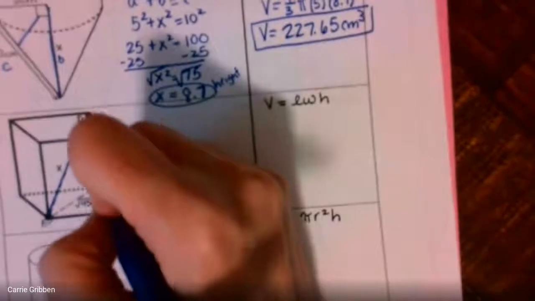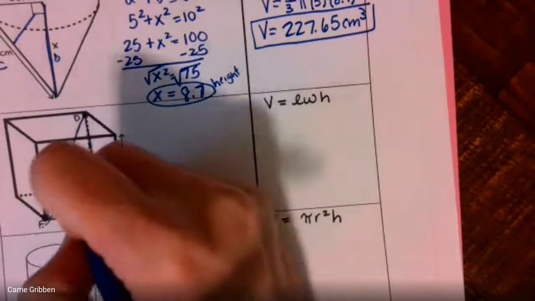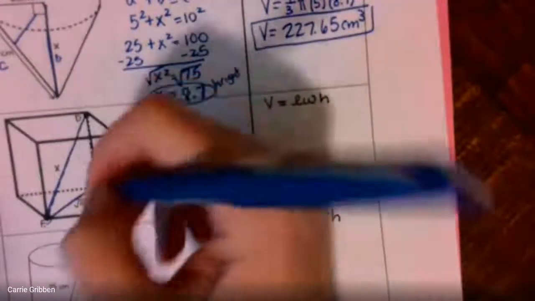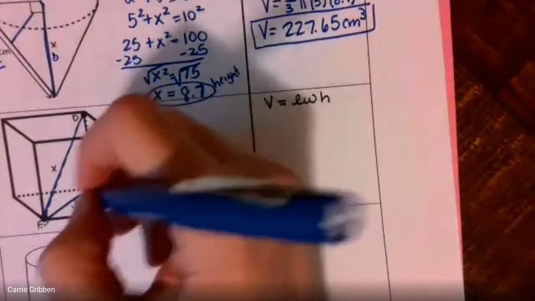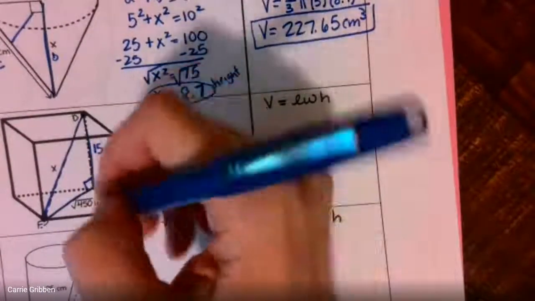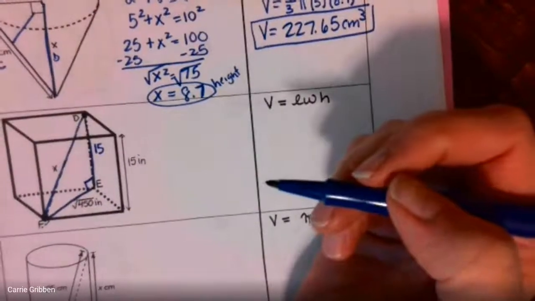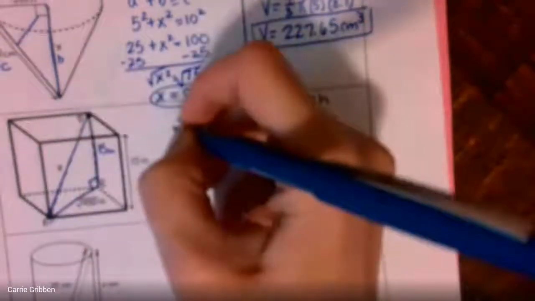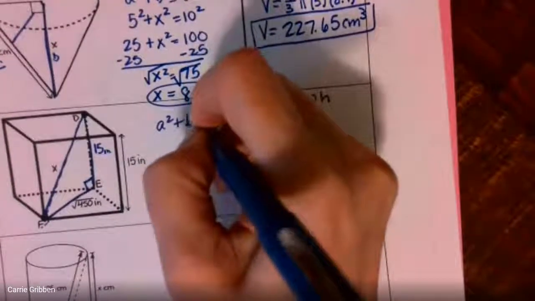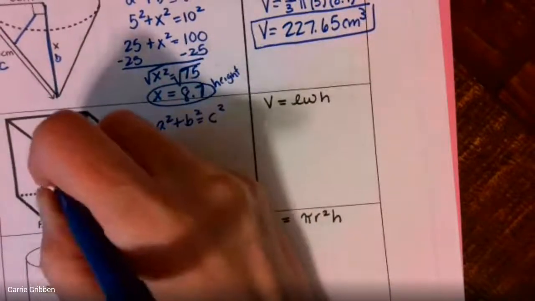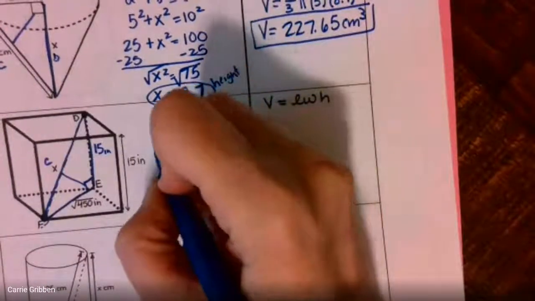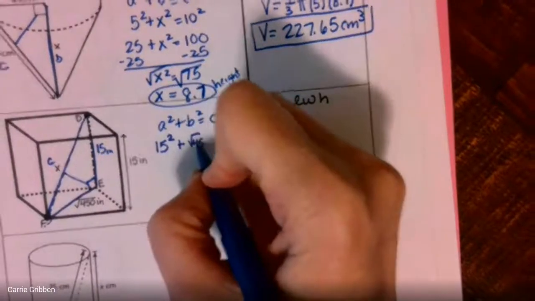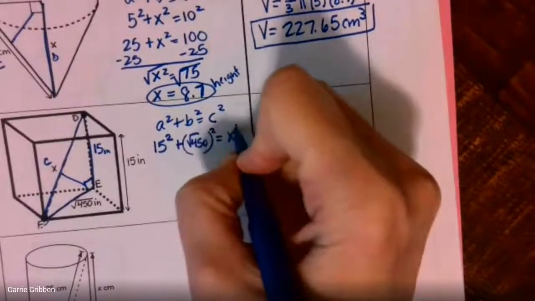But again, if you look carefully, it's part of this right triangle right here. So if this is 15, this is 15 also, because it's a cube, they're all the same. Or if it's a rectangular prism, they're all kind of the same height. So in this case, no, it is a cube. So everything is 15 all around. That's 15 inches too. But to use my Pythagorean theorem to get x, when I look at this, x is actually c. So my legs are 15 squared and the square root of 450 squared equals x squared, which is that line.